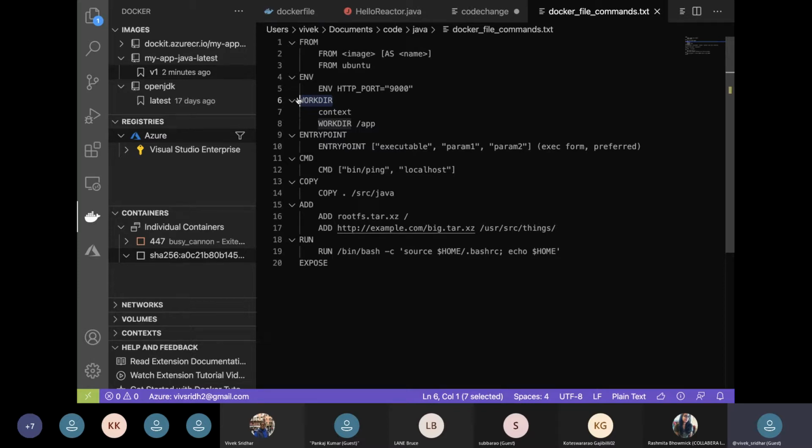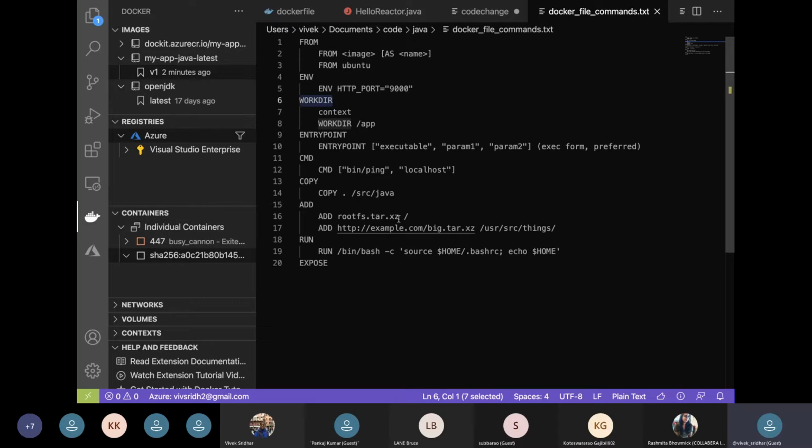And copy is nothing but you're copying from the source location to the working directory, to the location inside the Docker space. And then add, like add dar.zip, is just unzipping and other things. Run command is to run a specific command, and expose is to expose the port from which you can connect to this specific container.